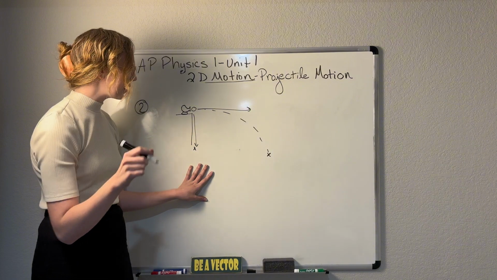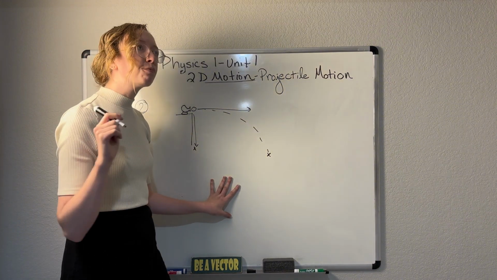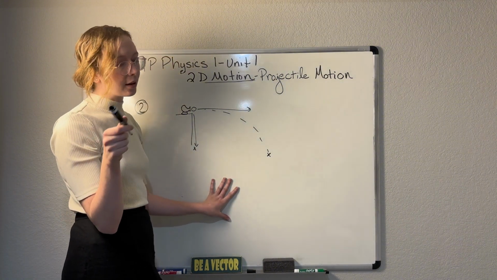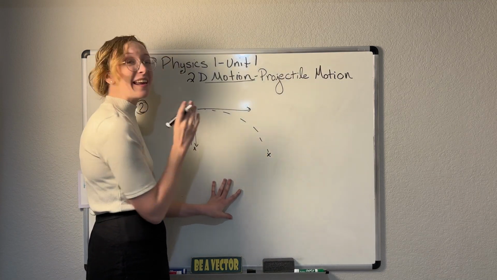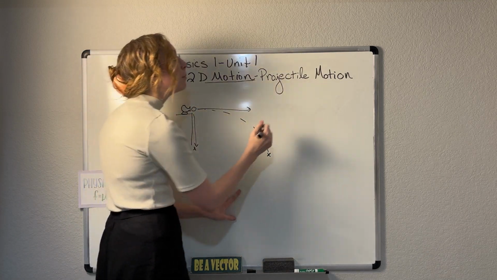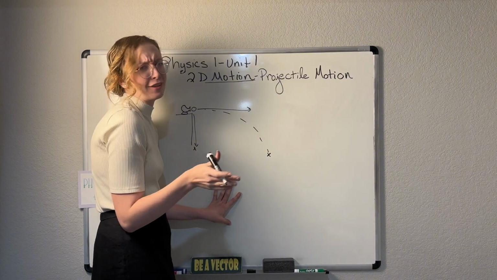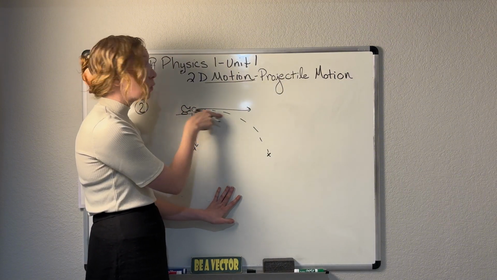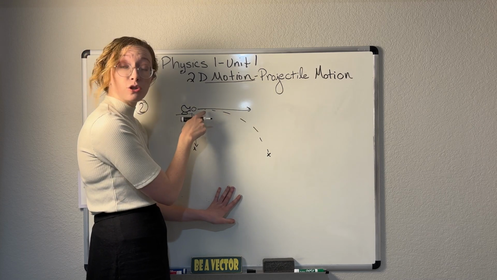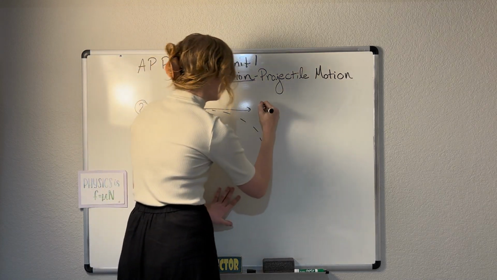Okay, and the reason for it is this. Let's break this down a little bit. I know I promised you we're not going to do math in this video, and that's true. I'm not breaking that promise, but I am going to write just a couple numbers on the board because this is still physics. So here, when I fire my cannonball horizontally, it has no initial velocity in the y direction.